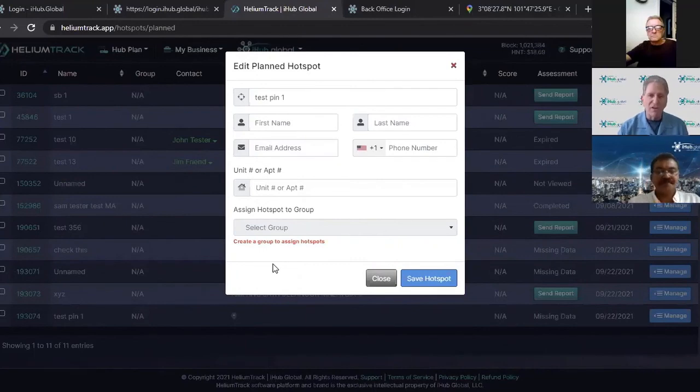It may be harder to reserve a unit this way because you didn't put the information in by reserve a unit, but that's a hack you can do if you want to send a mining assessment to somebody where the address isn't in there. I would use the Google Map thing because then you can just paste that into reserve a unit and it'll work just as well as planning a hotspot. So that's what I wanted to share.